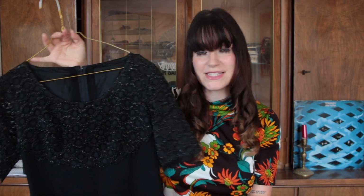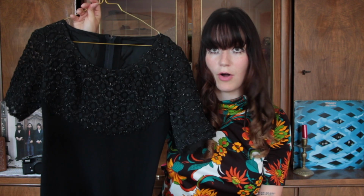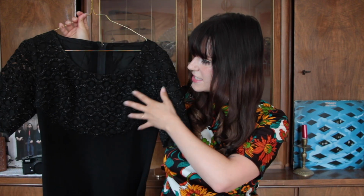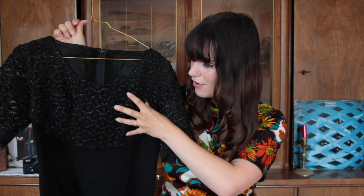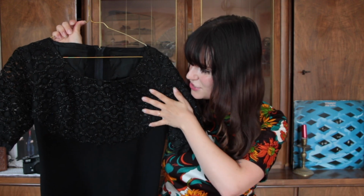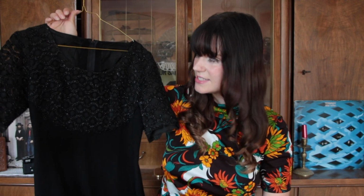What I love about this, and what is really typical about 1960s fashion, is this accentuated top. So basically it's a long black dress, but then it has this beautiful fabric on the top that is so different. I love how it is kind of like space age inspired. It is very futuristic with these like plastic little parts up here, and it is just simply stunning. I love this dress. I usually wear it to very dressy occasions, and here is how I style it.